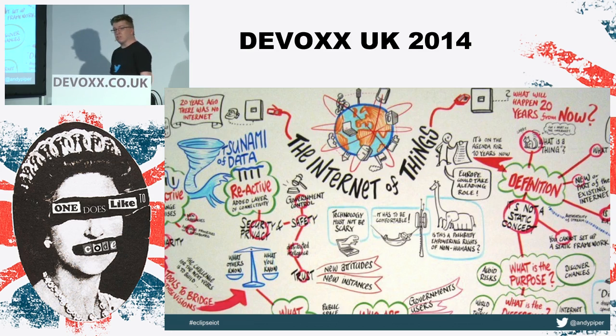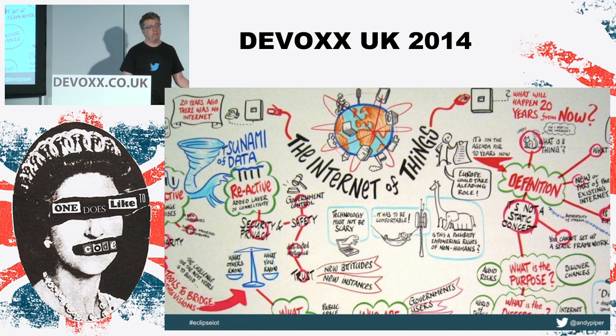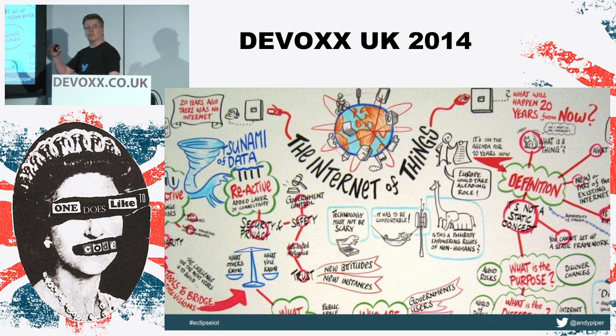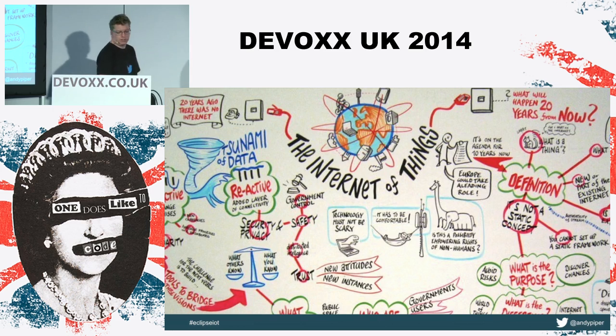So the Internet of Things, it's an exciting time. Apparently this thing's going to take off. Just like every year since about 1997 has been the year of Linux on the desktop, 2014 is the year of the Internet of Things. We're all going to be connected, everything's going to be connected, and actually for the past few years, we've all been saying, this thing's about to take off and go huge.